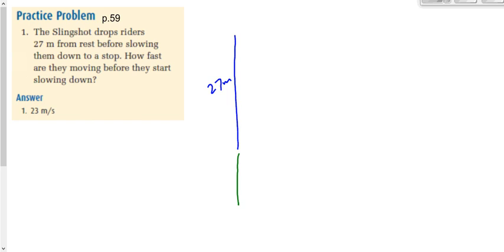We want to know how fast they're moving before they start slowing down. So we want to find the V right here at the end of the blue section. Does that make sense? VF during the free fall portion of this, not during the ride stopping portion, but during the free fall portion. Okay, knowing that, it's probably not going to be too bad of a problem if you understand the context of that problem. Give it a whirl here, and then that's going to be it for us for the day.